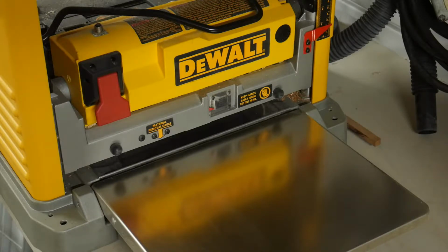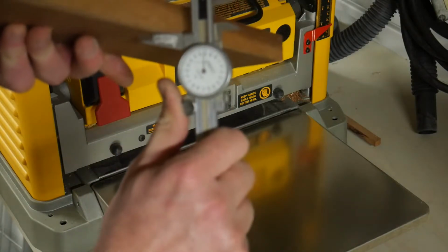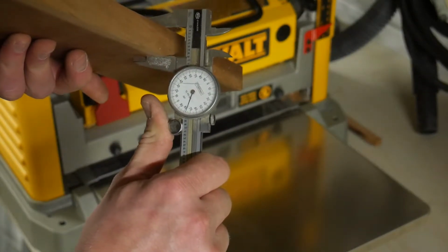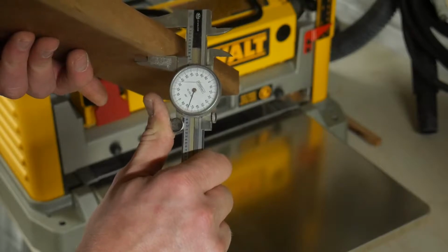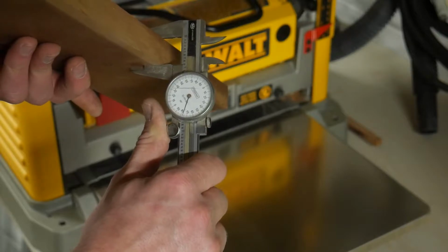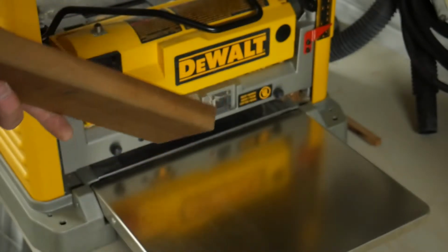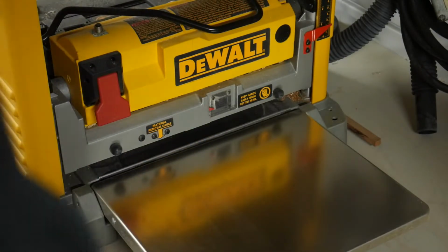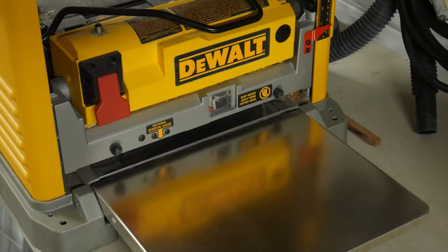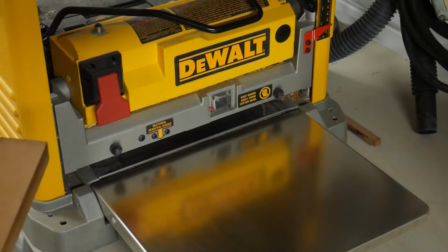Now that we have the block closer to its final thickness, I'm going to take a quick measurement to figure out how much I have to take off. So we're at 0.877, which is just over 7/8. All right, like I said, I'm going to plane this down to 3/4 inch, and then I will cut it to its final thickness, or final width, I'm sorry.